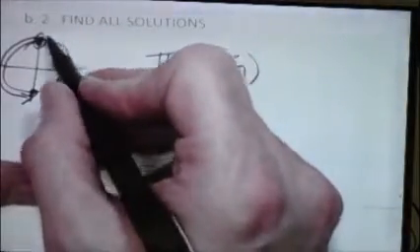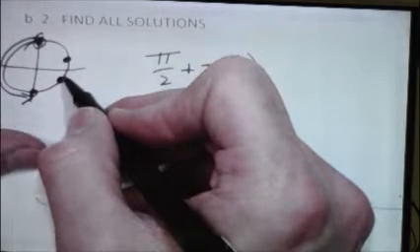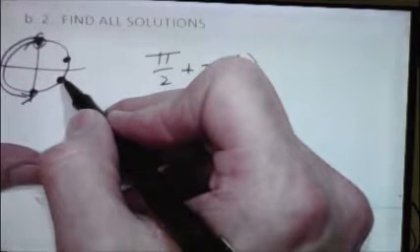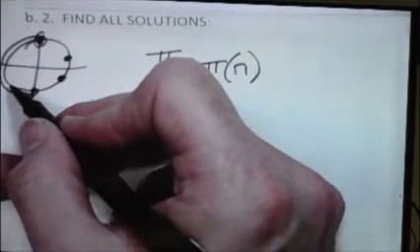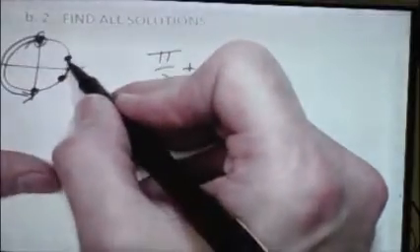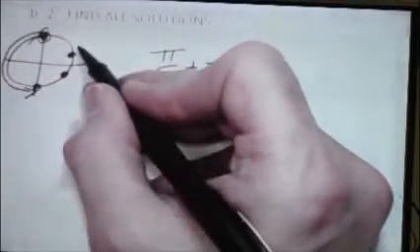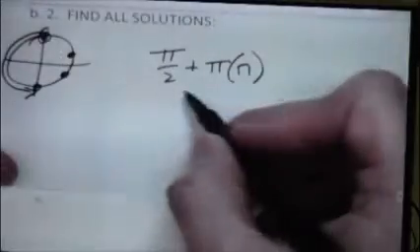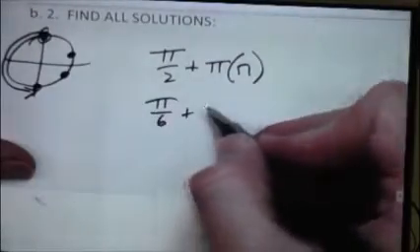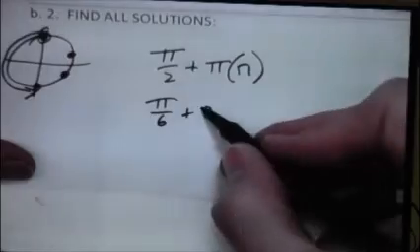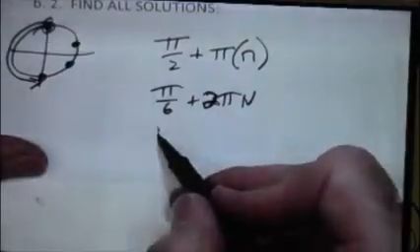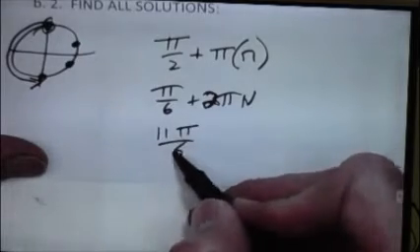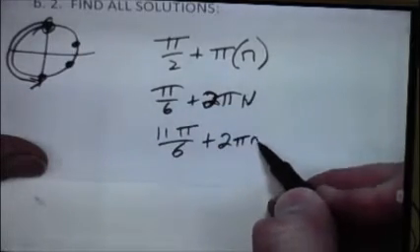This one, though, if I come around here to 330, I'd be adding 300 degrees to it there. But then if I add another 300, I'm coming to somewhere around here. So I can't just do plus 300. In other words, these two are sort of separate. This one I'm going to have to just do 360n, and this one I'm going to have to do 360n. So that means I have pi over 6 plus, not 360, but rather 2 pi. We're doing radians here. So 2 pi n. And then this one's 11 pi over 6. That one's going to be plus 2 pi n.